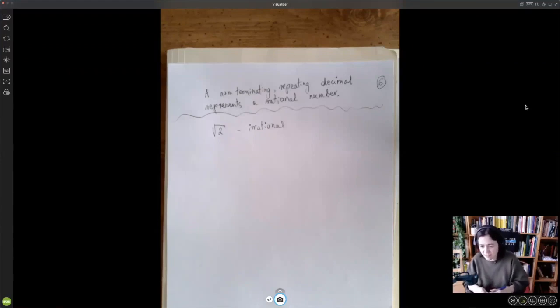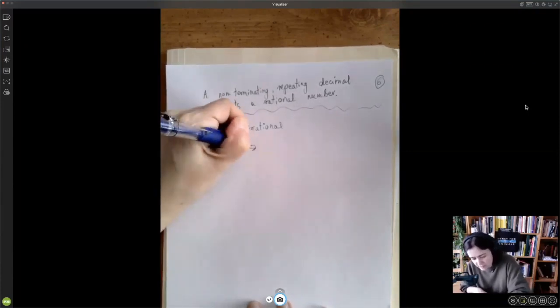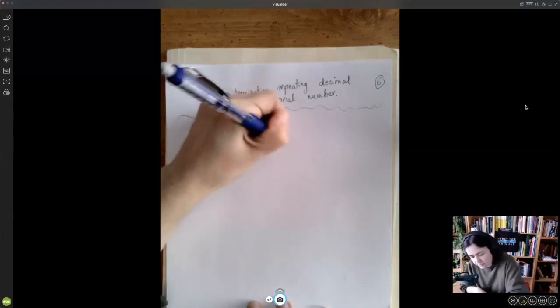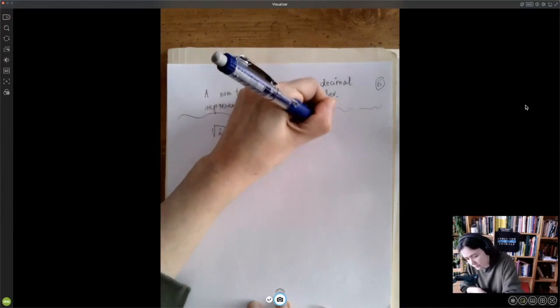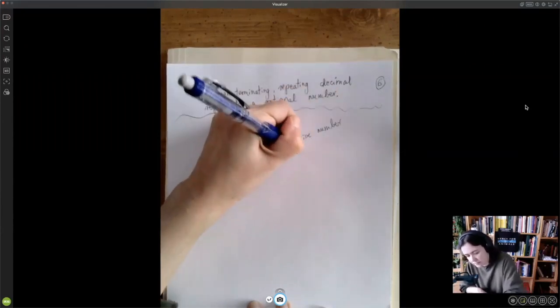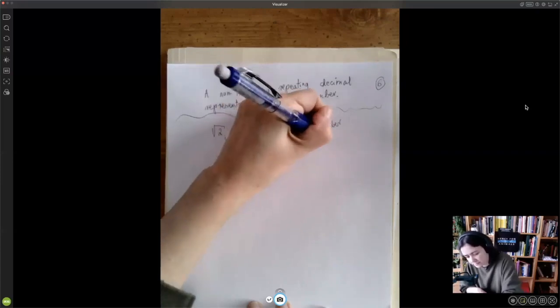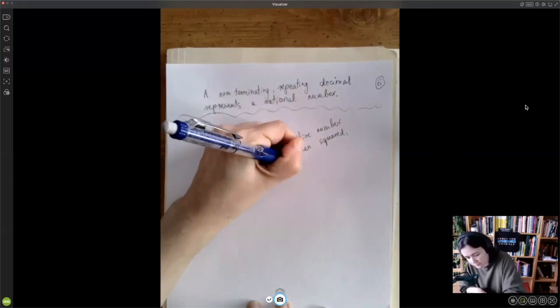Now, if we want to write it, square root of 2 is kind of a strange description. It's not telling you how big it is. It's just sort of like driving instructions towards the number. The definition is, this is the positive number that if we happen to square, we would get 2. Let me write this down. This is the positive number that when squared, the result is 2.